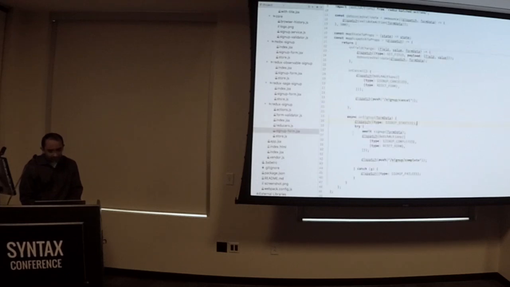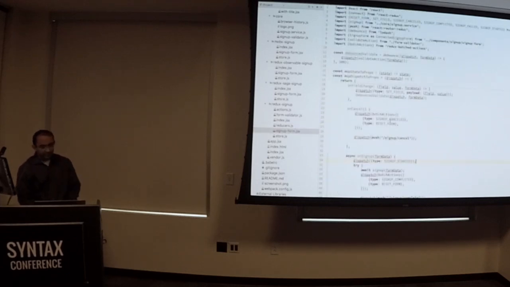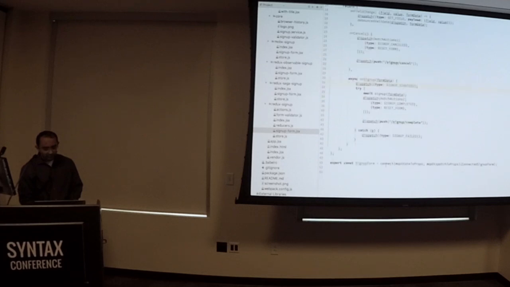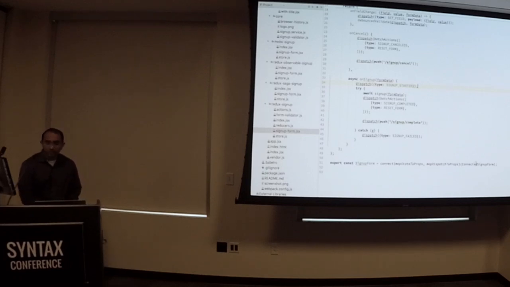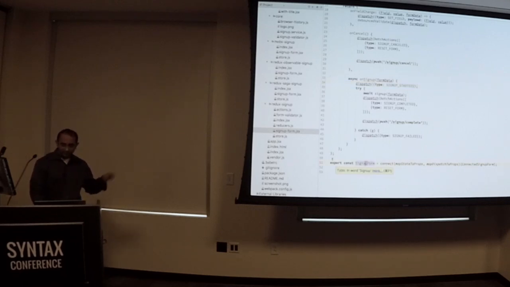Then you have the sign up form itself. Now, in case of the plain Redux form, you do this connect at the bottom, which is creating a higher order component, right? You pass in the state that you want to actually use inside your component, and also the actions that you want to fire from within that component. And accordingly, you have the map state to props and map dispatch to props, which are 2 different functions you pass into the connect function to create a higher order component out of the connected sign up form. And this sign up form is the one which now has a connection to the Redux store.